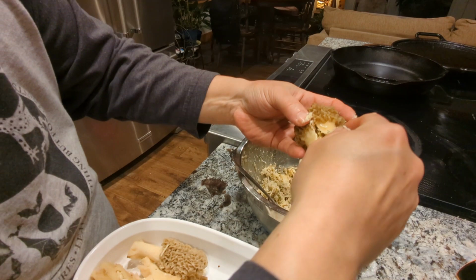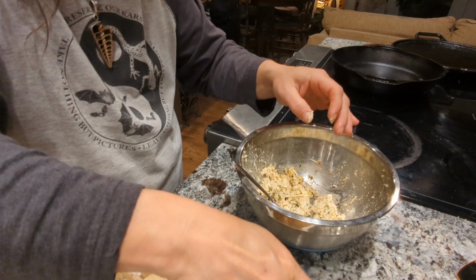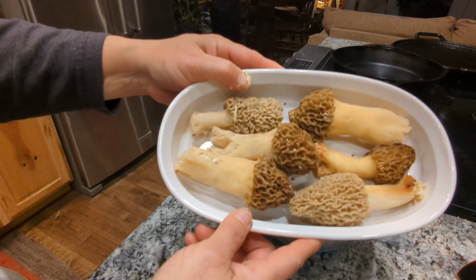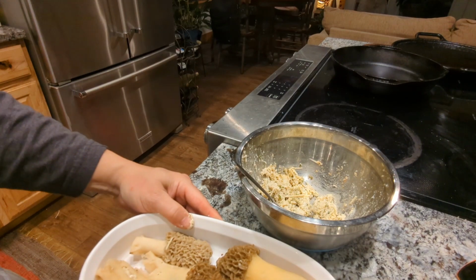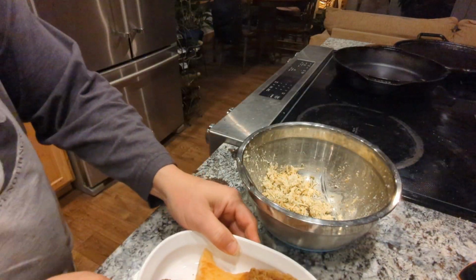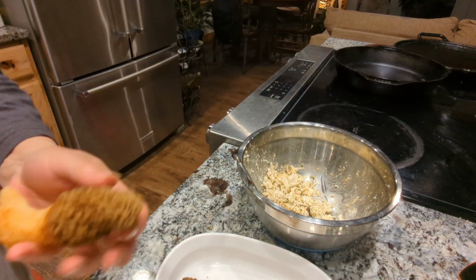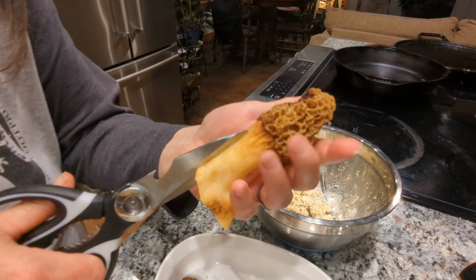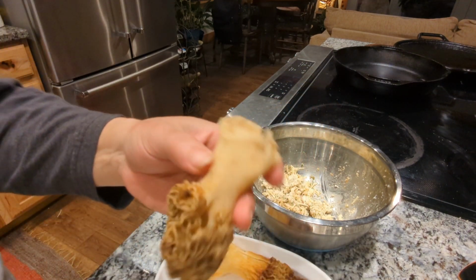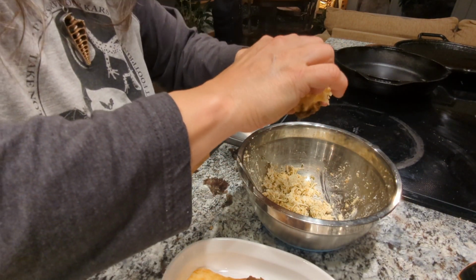I'm going to see if I can stuff a little bit more. I don't know, that one's pretty stuffed. Let's see. I think I'm going to get a few more morels out of the refrigerator because I have filled this dish. And so I'm going to make a few more. So I pulled out 2 more of these morels. We're going to get them cut open. And now we're going to stuff these two.